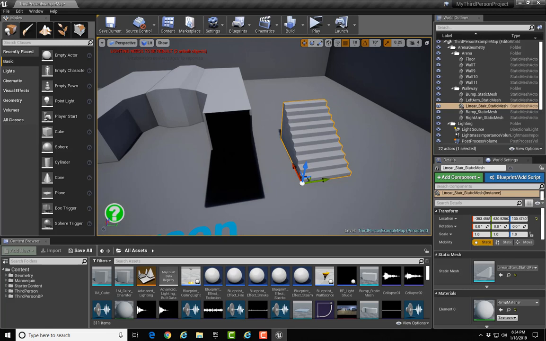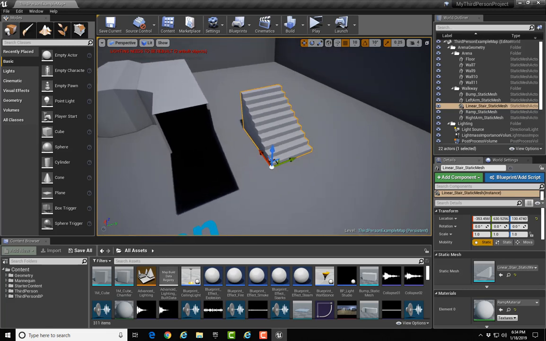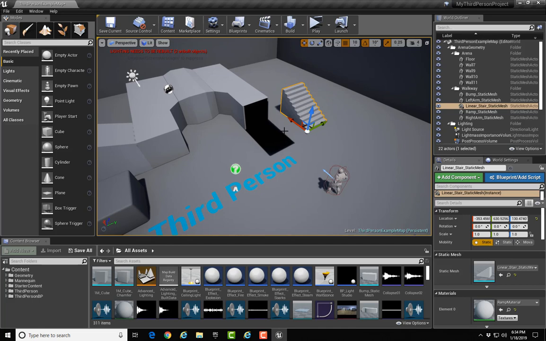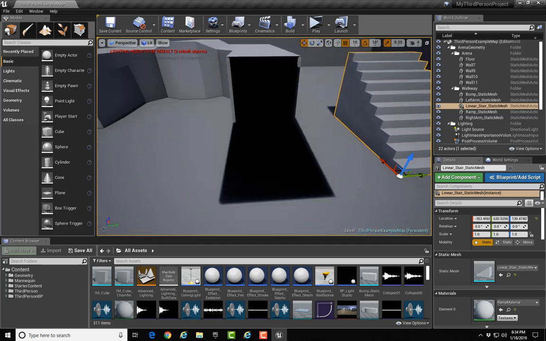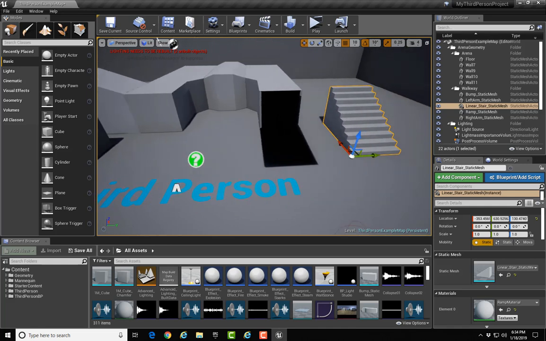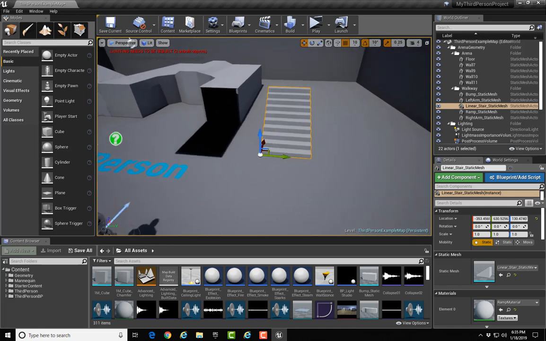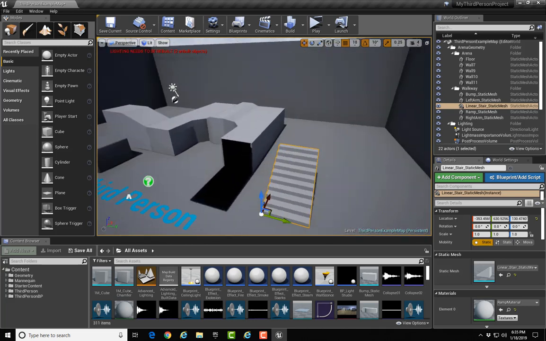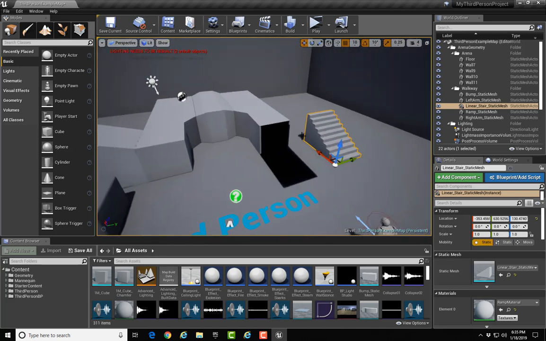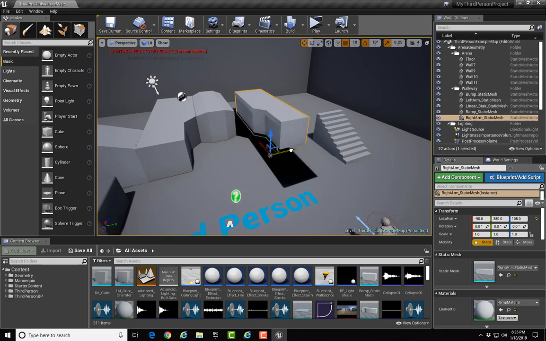Notice that when we move the stairs, which is a static mesh, it left behind the shadow on the level and it doesn't seem to be updating it. The reason for that is static meshes don't move, so their shadows are pre-calculated. Because of this, you have to rebuild the lighting. Notice this says lighting needs to be rebuilt to unbuilt objects when you move a static mesh. So if we were to left click on this static mesh and move that, you'll see that that would also leave behind a shadow. And this reflects that there are now 3 unbuilt objects.